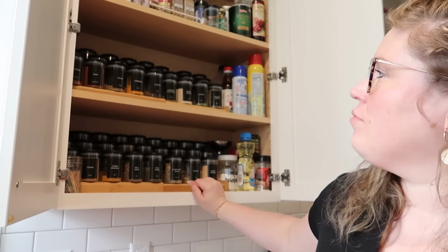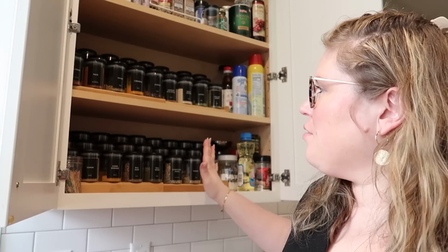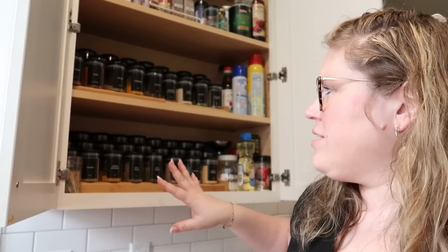So I'll give you a more in detail look, but I just wanna share with you in general how everything turned out. So overall, I'm very happy with it. Do I still probably have way too many spices? Yes, but I love that they are all in jars, uniform, and the best part is that they are labeled and alphabetized. Now, what will probably end up happening and what I've learned over the past couple days as I've been using this and cooking is that some of the things that I use more frequently probably do need to be placed near the front.